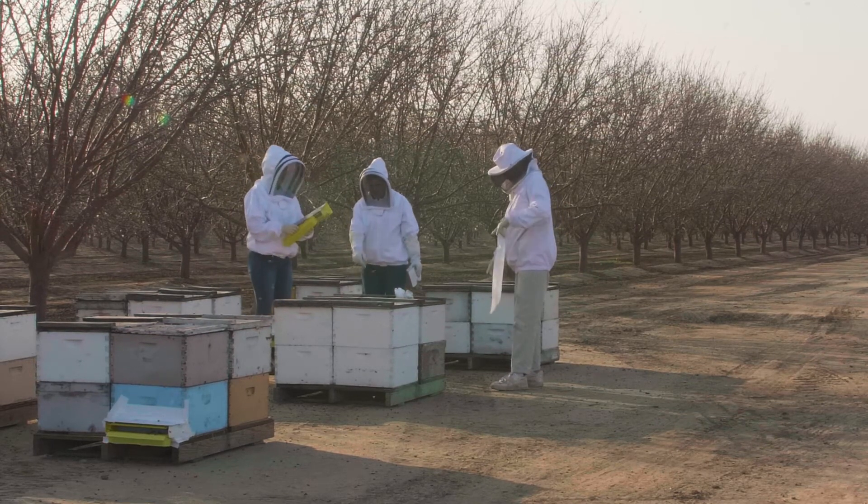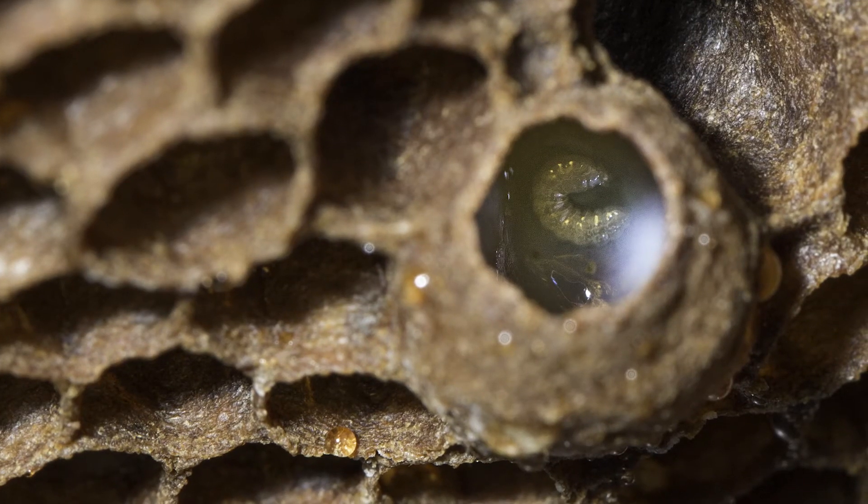If you're a beekeeper like my dad, you're probably asking yourself: so what? How is that gonna help my bees? If these experiments are confirmed, we might be able in the near future to create a specific diet with a specific set of RNA for different environments. For example, in a bee yard you always have colonies that perform much better than others — those bees likely already have the set of RNAs they need for that specific environment. Could we feed the weaker colonies with some of the jelly from the stronger colony so they recover and perform better? That's a possibility.